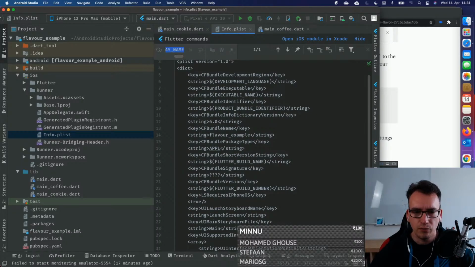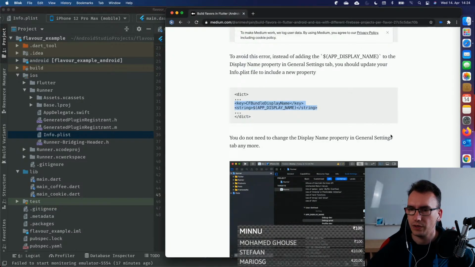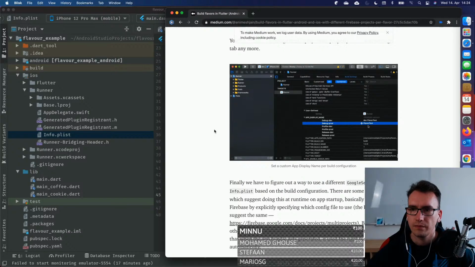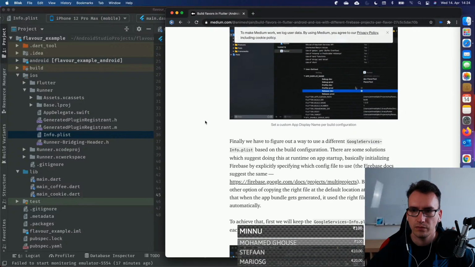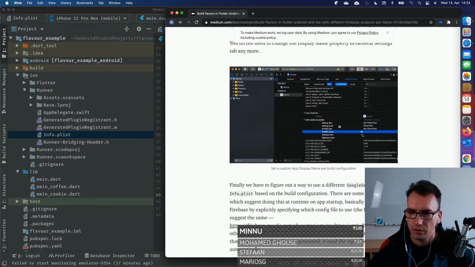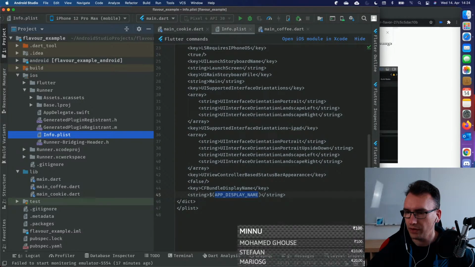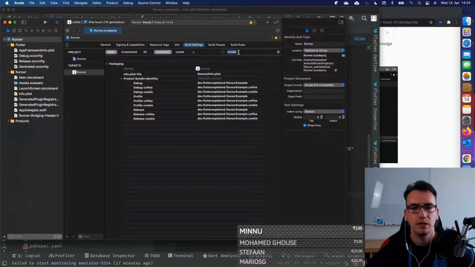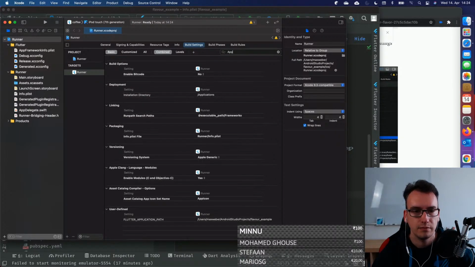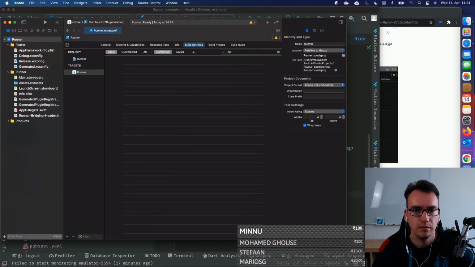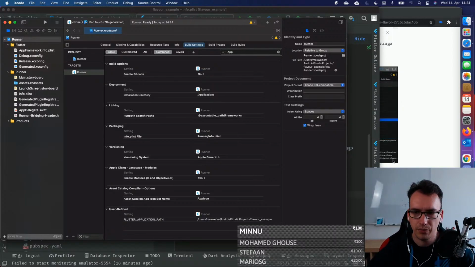Do we have that here somewhere? No. Okay. And now we have that. I see. Okay, so that's also something in Xcode. What is that now? App.